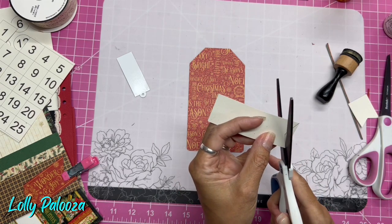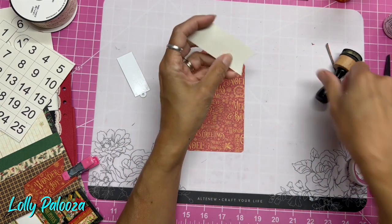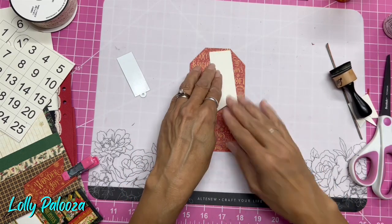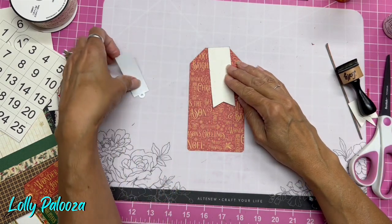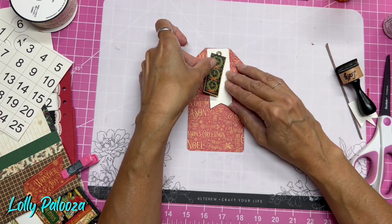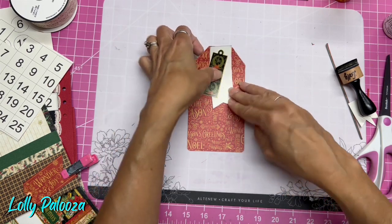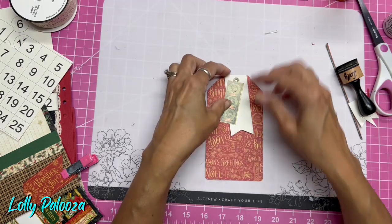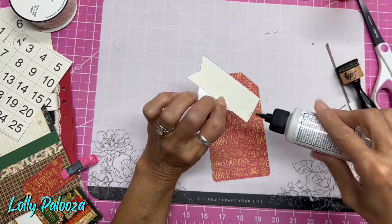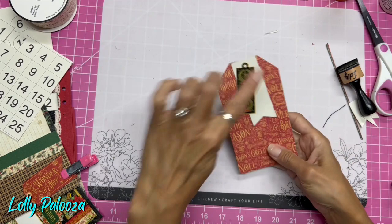And my pointy scissors are upstairs. There we go. I think this does need a little bit of help. Okay, so here's what I was thinking, is maybe put that here and this just offset. But what I want is this hole to be somewhat in the center. There we go. So now I need to glue this down a little bit. Now the sticker is sticking a little bit, but that's not too bad. There we go. And now I need to repunch that hole.